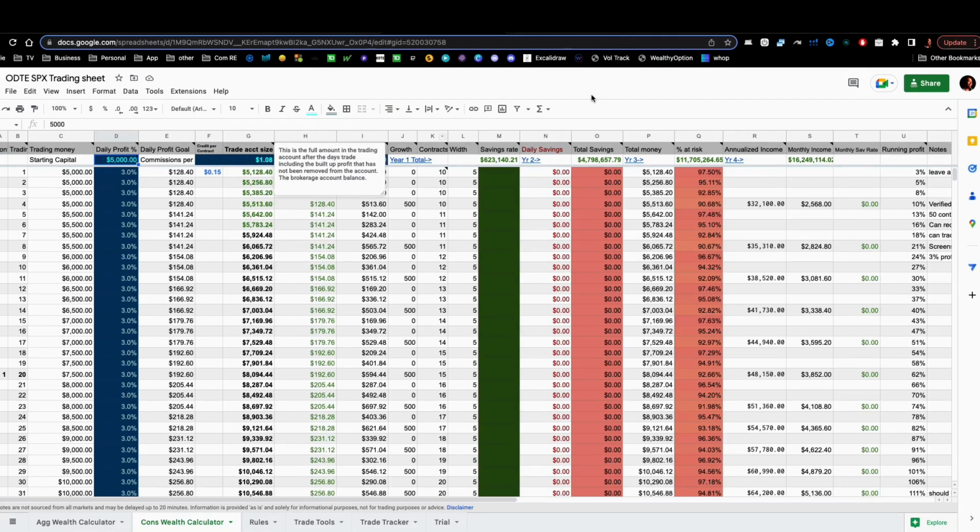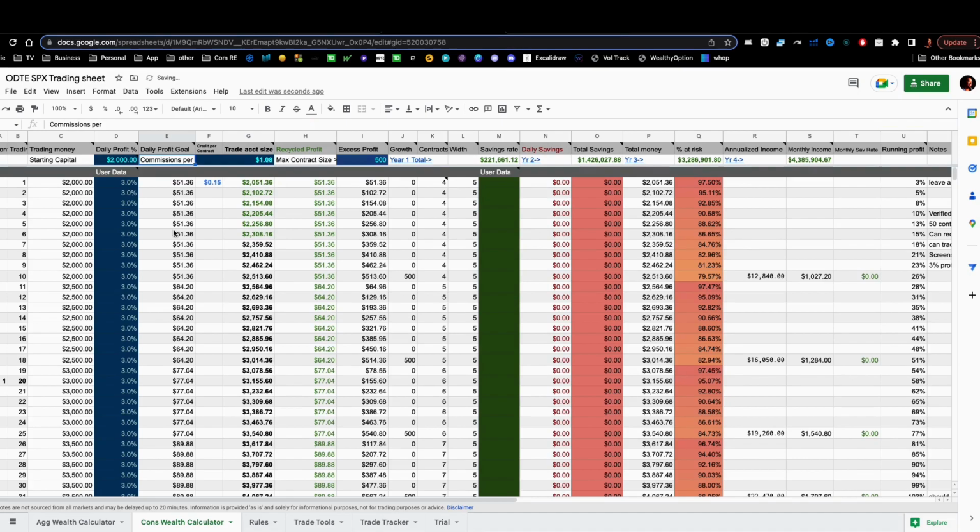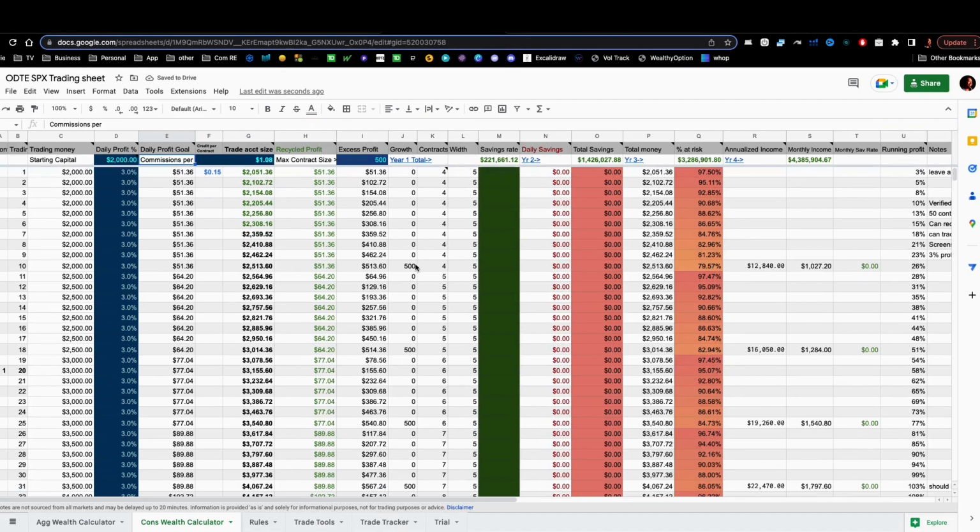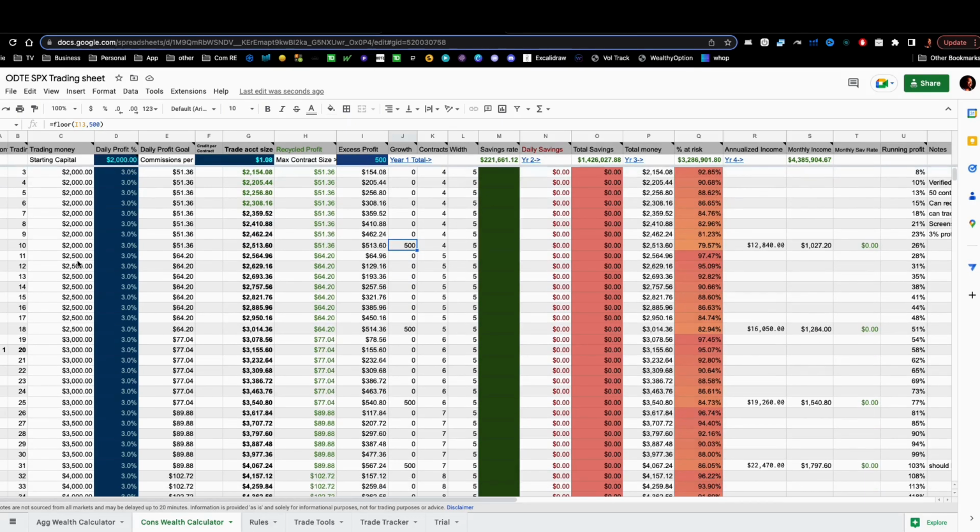So right now we're at like $2,000. So the whole point is to get this number right here to get to 2,500 and then buy additional contracts at that point when we're able to do so. Now, like I said, as you get higher and higher, we're not using the full power of our contracts. And in this spreadsheet, I kind of account for that with the percentage profit.